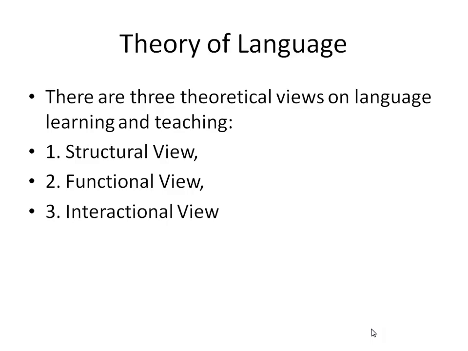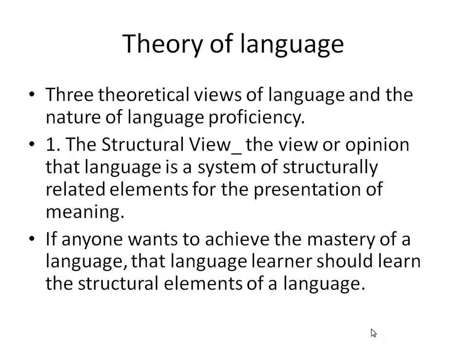In which way? If anybody becomes attentive, then he will be positive and ready to accept anything regarding learning of swimming, regarding learning of cooking, any kind of learning. And for this reason, theory is of two kinds: linguistic theory and psycholinguistic theory. And theories of language will have several views. That is also written in the books, if you study them. That is the structural view, functional view, and interactional view.